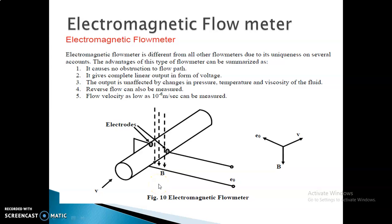Hi students, today we are going to discuss the topic called electromagnetic flow meter. In the previous videos we had a discussion on many different types of flow meters like Orifice, Venturi. Then we had a discussion on hot wire anemometer. Then we discussed turbine meters, but today the topic is electromagnetic flow meter.